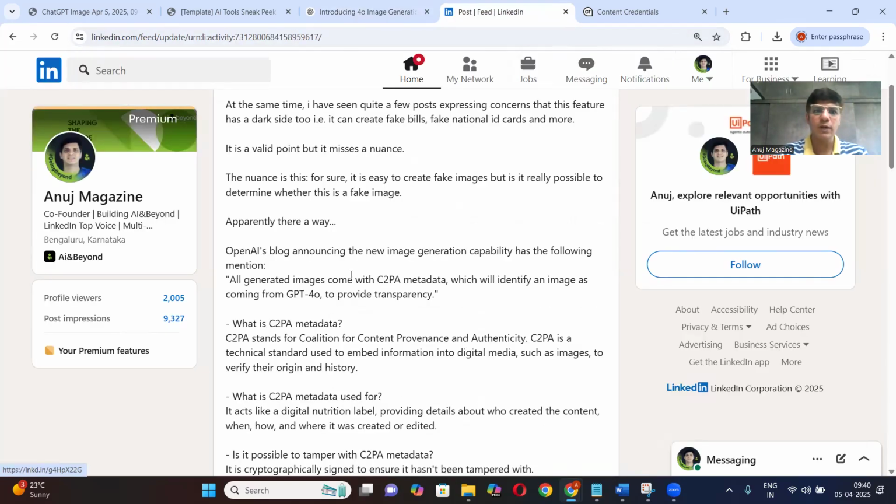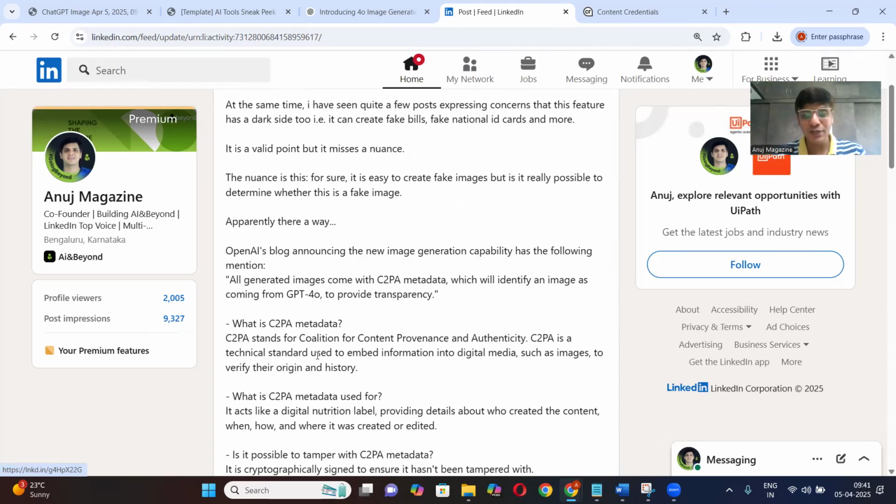But before that, what is C2PA? C2PA stands for Coalition for Content Provenance and Authenticity. It is a technical standard used to embed information into digital media, such as images, to verify their origin and history.